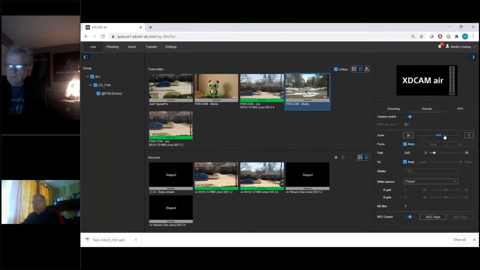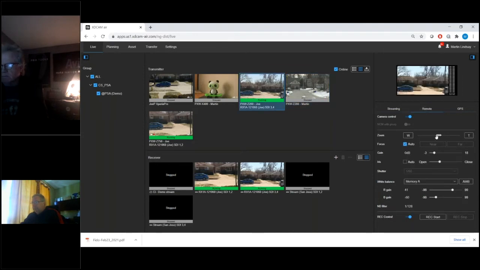Let's take a look. I'm going to zoom in here, and you'll see the thumbnail update in a couple seconds. And you'll see the zoom, so you can see what we've done in terms of zooming in there. I can also do it for live, so we can do it for Joe's camera here, and I can zoom in on his camera. It's a little more delayed because, remember, by the time the stream goes to the receiver and then is sent up to the cloud, it's a little more delayed in terms of the live window in this stream here.